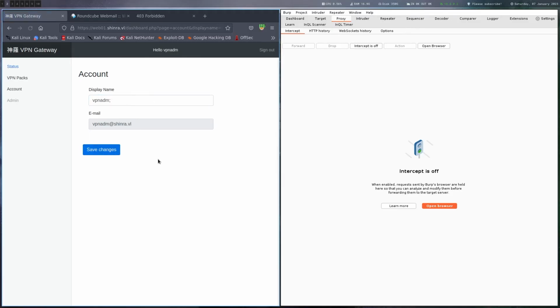So let's save that, refresh, and we can see there's a problem. You can see that the dots here actually got replaced by underscores. So there is some very basic character filtering in place here. So we got to get around this somehow. One way to do this is you can actually convert your IP to another format. So it's just a decimal value and doesn't contain any dots. And this is exactly what we're going to do.